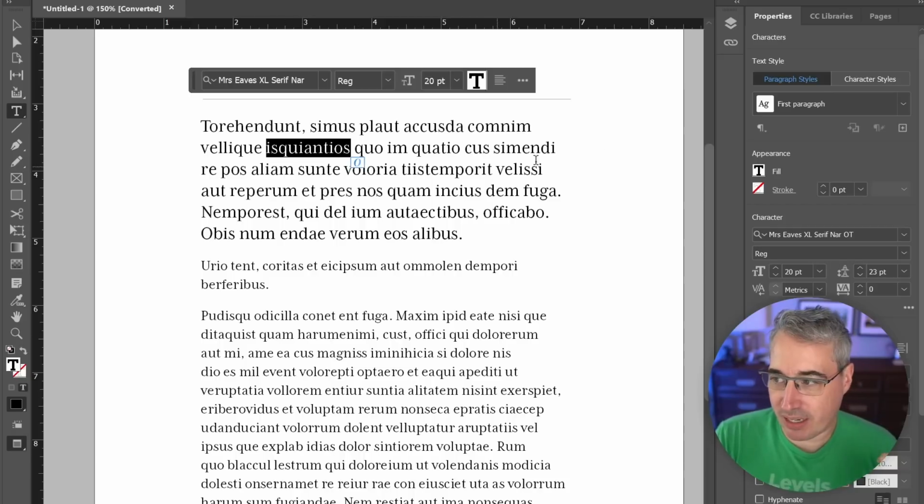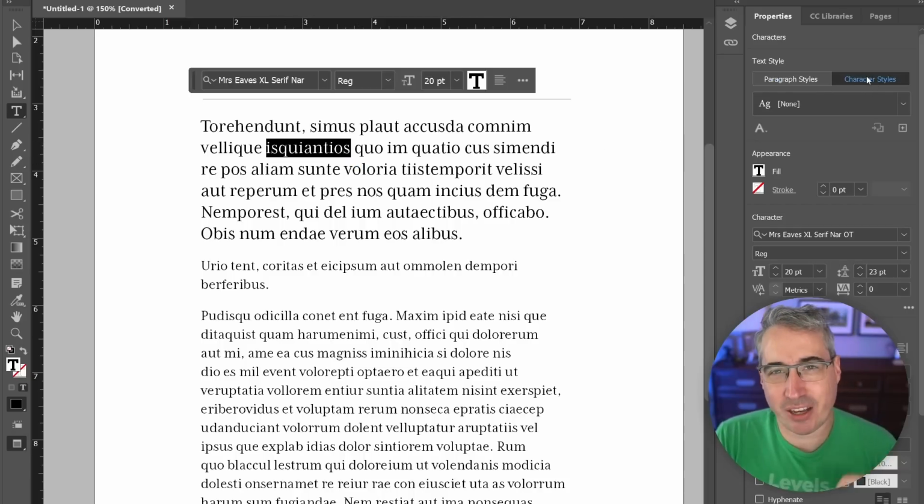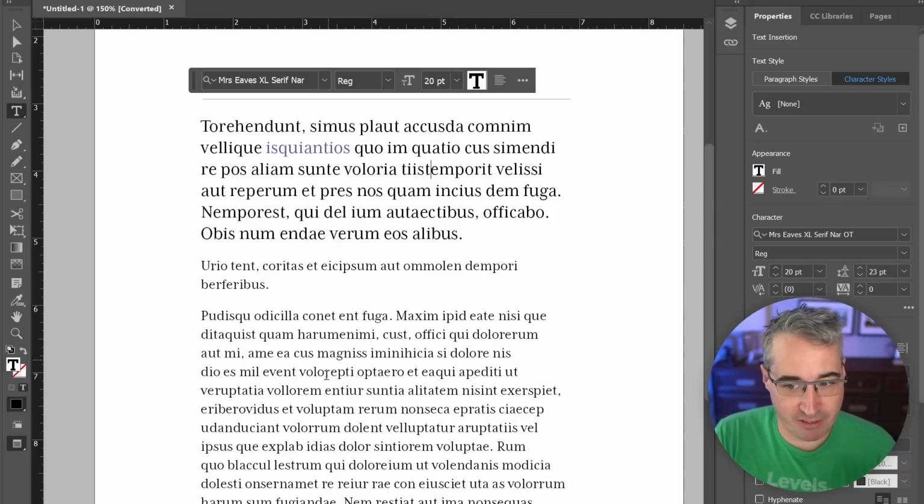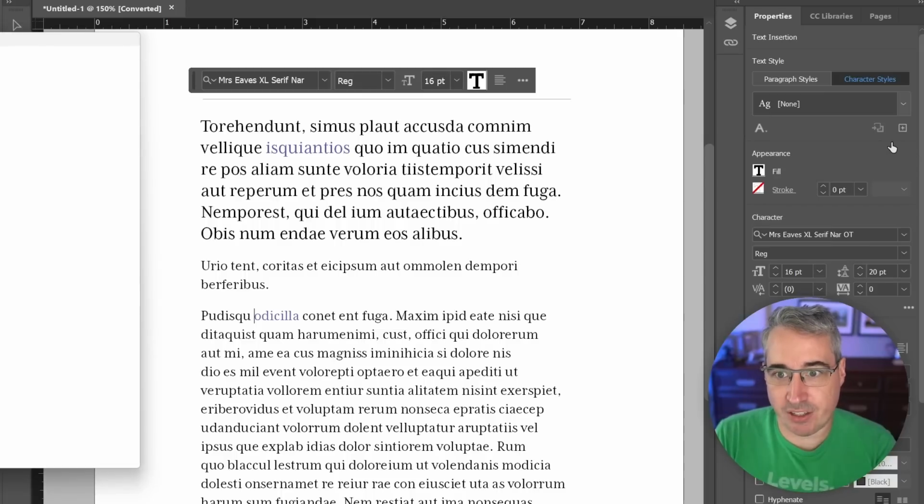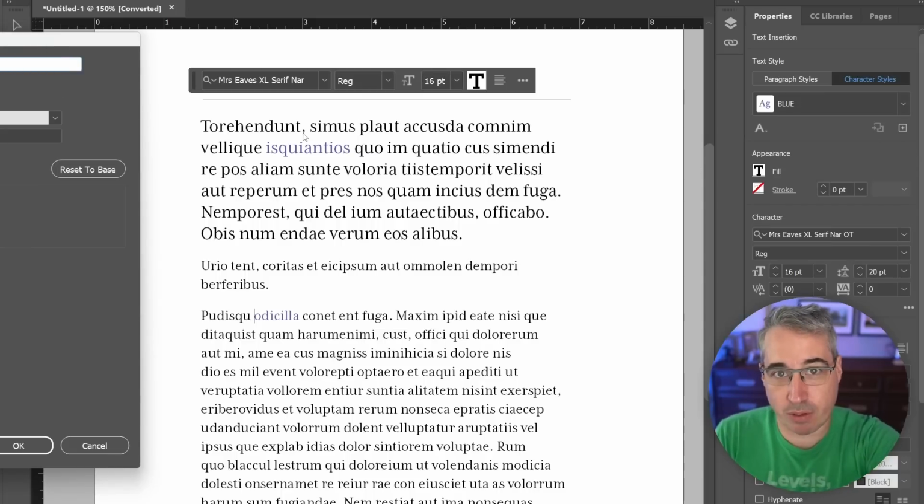But if I come here and select this, I also have character styles. You can think of character styles a bit like span stuff, like inline spans or whatever. So I can change the color of my text, for example. And I can come here and just change the color of the text. And the only thing it's going to change with character styles, it's a lot like a span would be in CSS, where it's only going to change the things you're telling it to. So it's going to keep all the font styles that were applied to that.